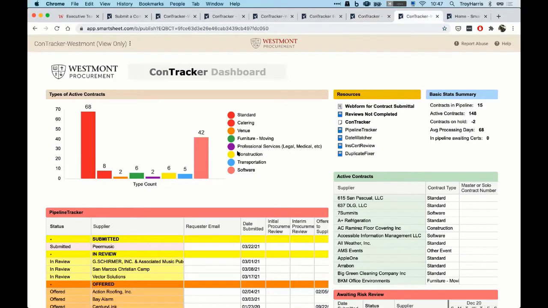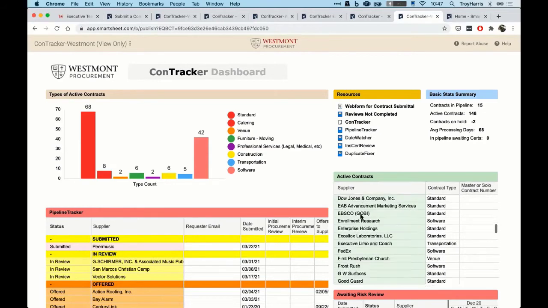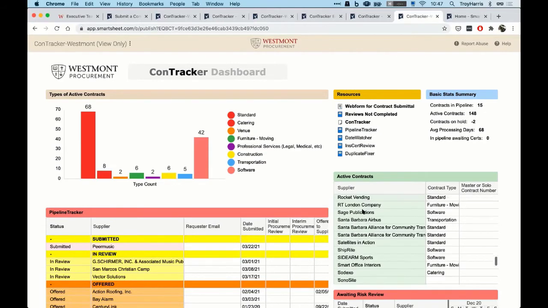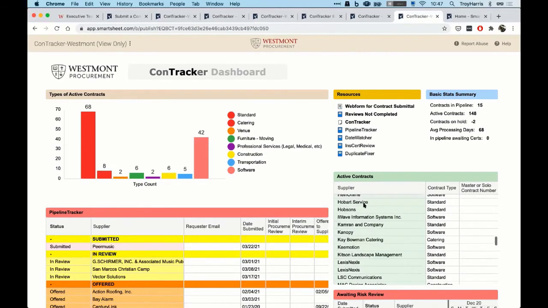We have a dashboard view, so we have currently active 68 standard contracts, 42 software contracts, and a smattering of others. We can get to various resources. We can see some stats. Contractors on hold, you see a -2. There's a technical thing going on behind the scenes there that probably needs to be fixed. But if you want to see what all of our contracts are, here's what they are.